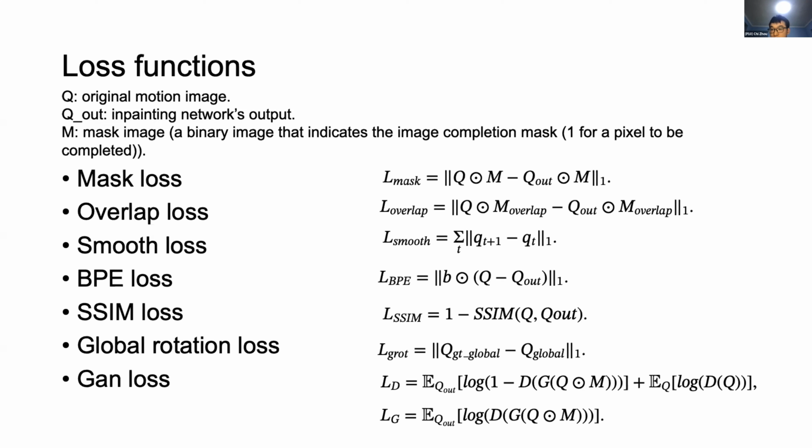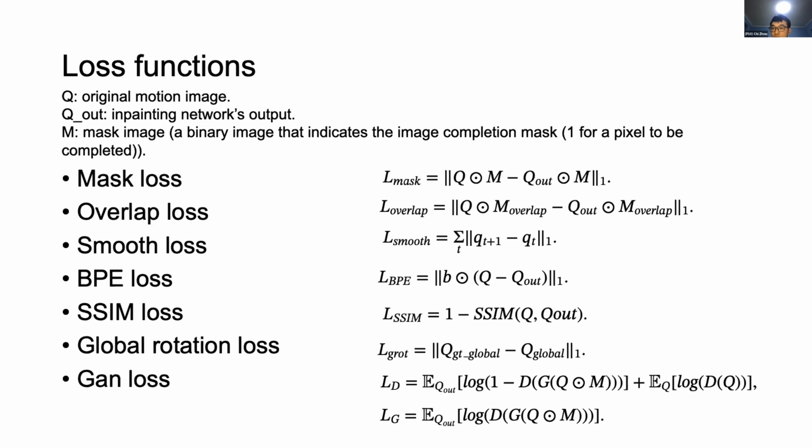And to smooth the inpainting motion, we propose motion smooth loss. The smooth loss is the sum of L1 distance between T+1 frames quaternions and T frames quaternions in mask area. And in inpainting task, BP loss means boundary pixels error loss. BP loss only considers the pixel error near the boundary. So we use BP loss to make the transition more smooth too.